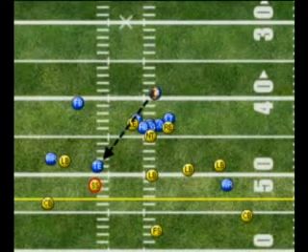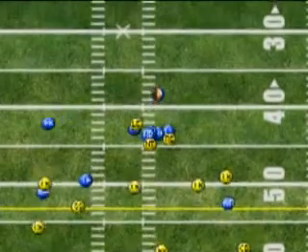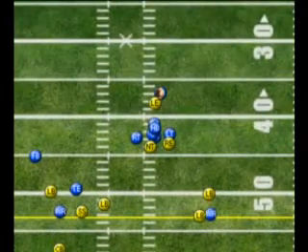But that's where the hard-hitting strong safety comes in. A hard-hitting strong safety can actually jar a badly built tight end with very low carrying, jar that ball out of there. So this might be giving up that short pass to the tight end, but if you've got a strong safety built for this position, then this can be a great play to get those forced fumbles. The only other receiver that's actually on is the fullback for a short play in the flat, and the linebacker on the strong side is in an ideal position to go up and make the tackle on that fullback. And as the play finishes, the left end makes a great play and sacks the quarterback for a loss.